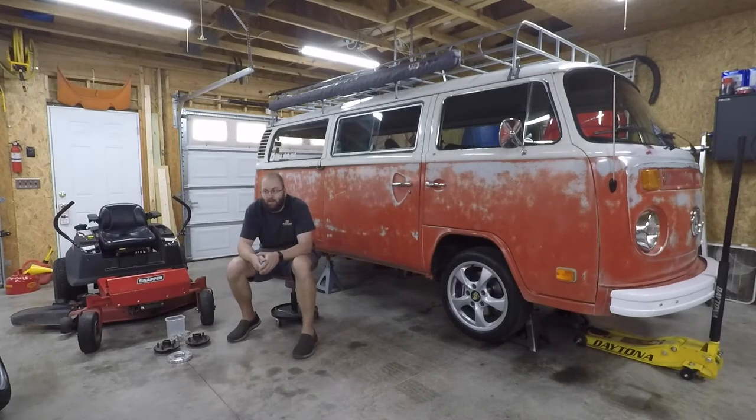All in all, this is part of the process. When you're doing something different like this, which is a big reason why I wanted to run wheels like this, it's a lot of work, but it's something that you don't see very often, right? So the Fuchs wheels I had on there, you see those on buses pretty routinely, and it's just something that doesn't stand out as much. And I really value having something that's different, something sort of creative. I really like these wheels a lot. So it's a little bit of trouble, especially when you're trying to put such a big one on the back, but I think in the end it'll be worth it. So just part of the process, and we'll get there. We just gotta keep pushing.